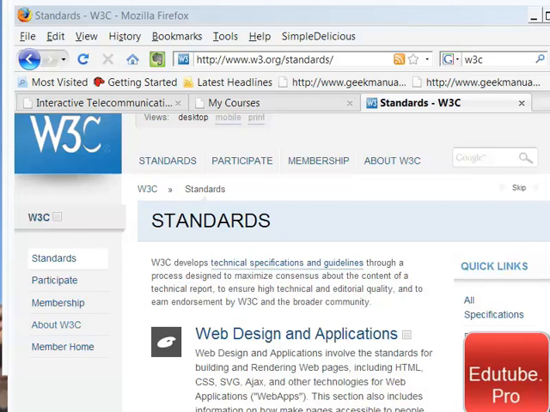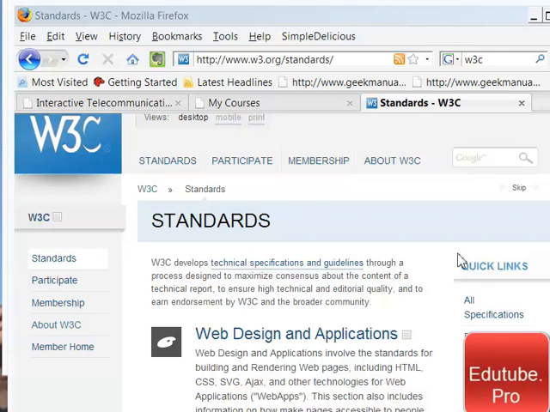The World Wide Web Consortium, abbreviated W3C, I have the website open here, was founded in 1994 by Tim Berners-Lee, the creator of HTML. It's the main international standards organization for the World Wide Web. It's an international community that has taken as its purpose and goal to ensure the long-term growth of the web.